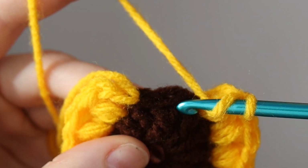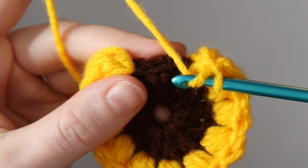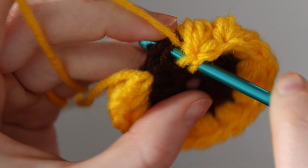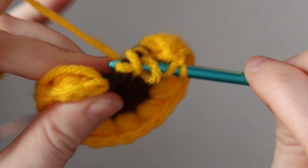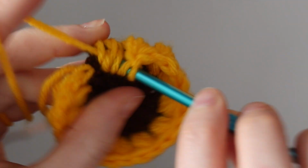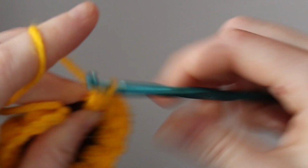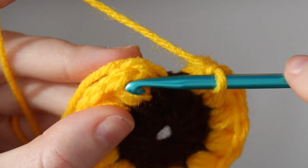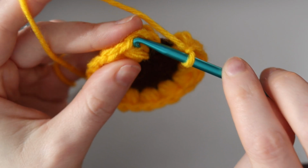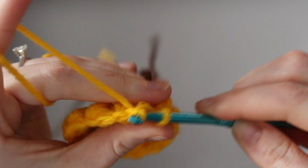So for the final stitch, go ahead and do another puff stitch into that last space. Pull through and close with a chain. Now to close this row off, we are going to slip stitch into this first chain here. And that will be the end of row two.